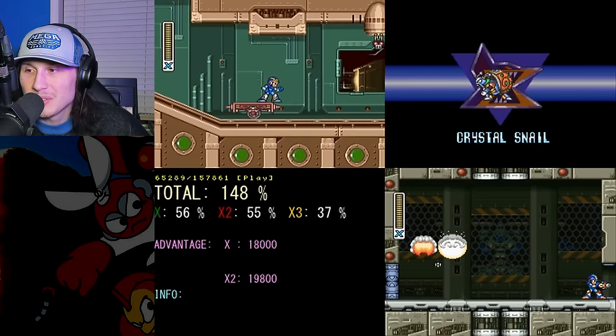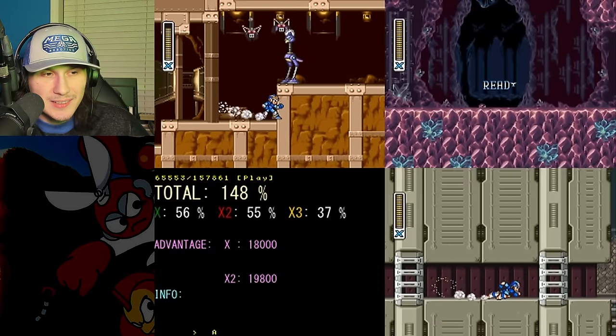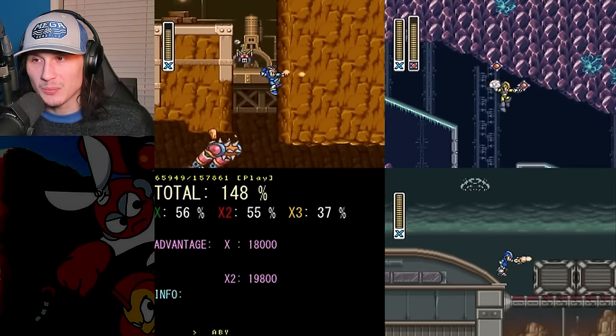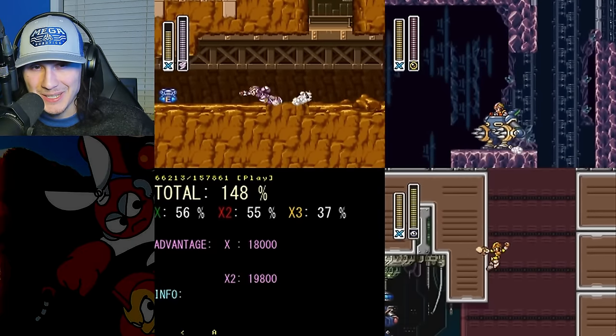I can see, so you see where it says play at the bottom left screen, the top of that section in yellow text? That's like, this is a replay. That's kind of how TAS works. That's how many total frames are in the game, and it's replaying this entire thing at once. That's what the play is. This is not actively being played by a human being.